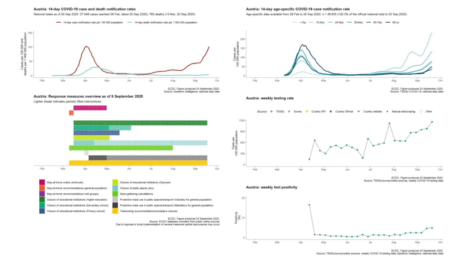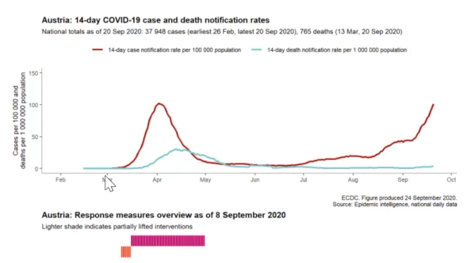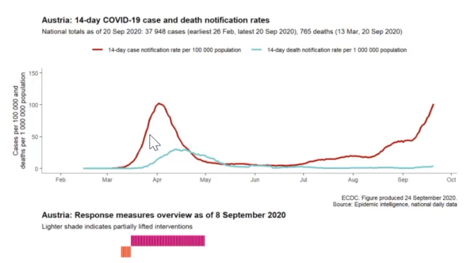What they have here on the left-hand side is every country in Europe. This page happens to be for Austria, but we can look at every single other country. What they have here is a graph looking at the cases per 100,000 and the deaths per million population. This starts in February and goes all the way to October. In red is the cases per 100,000, and in blue it's the deaths per 1 million. You can compare the first wave with the second wave — clearly the number of cases was higher in proportion to the number of deaths, and as we go towards the second wave, the number of cases is flipped relative to deaths.